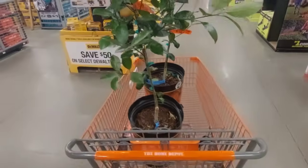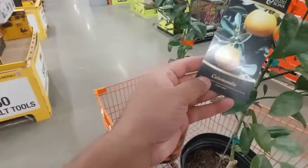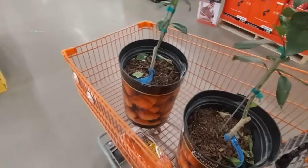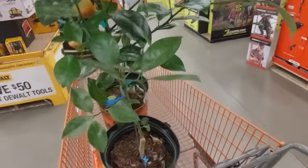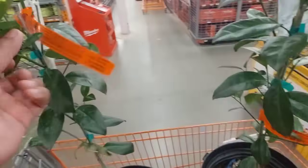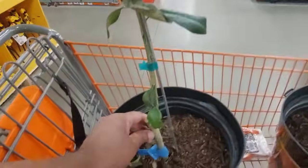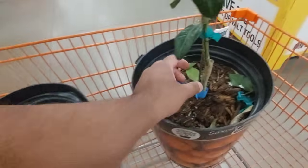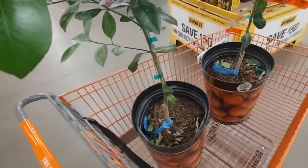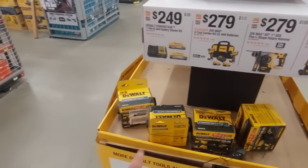Today I'm also here to get some plants — I'm trying to get these orange plants, mini oranges. Hopefully these things do good for me. The price is kind of steep — $60 — but I like the stock on this, it's really good. So let's look at more things.